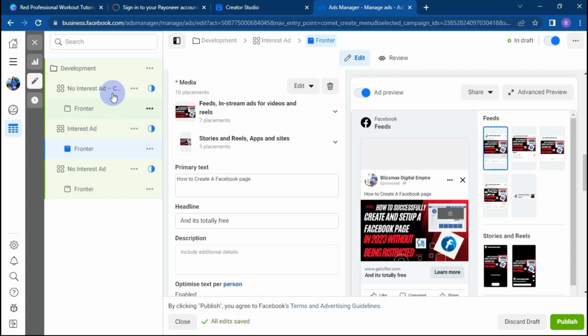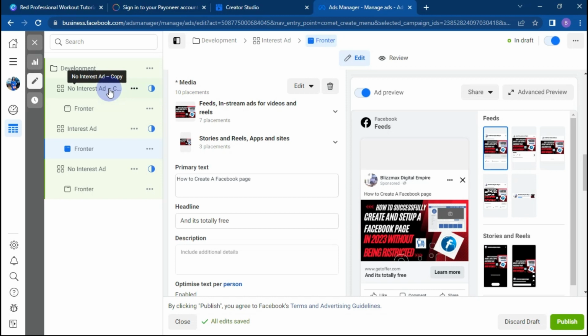The last thing you have to do now in each of these ad sets is to change the budget limit. I told you that Facebook will always transfer more of the budget to the ad set that is performing better. But note that the one with no interest, which was the first one we created, will take in more budget than the others, unless otherwise. Don't mind this. I said we don't need to change any interest set because I already gave you the notation over here, so there's no need to start changing this for time's sake.